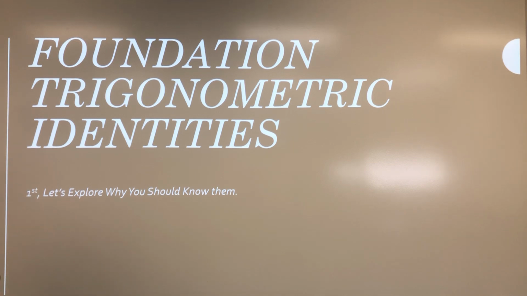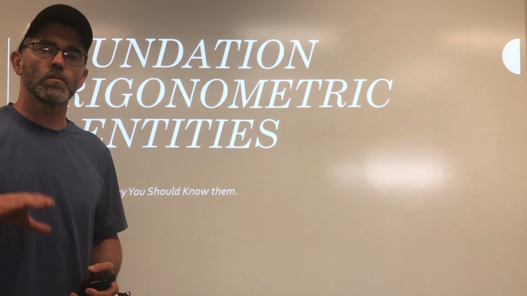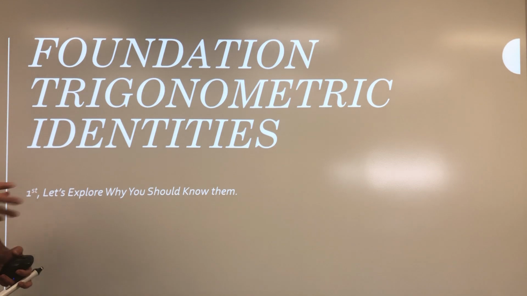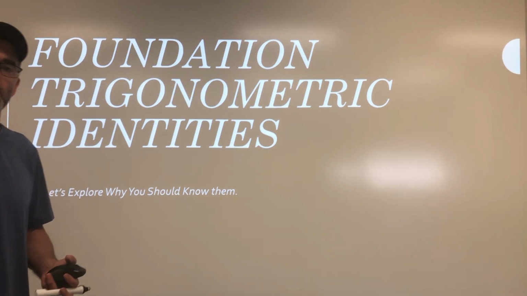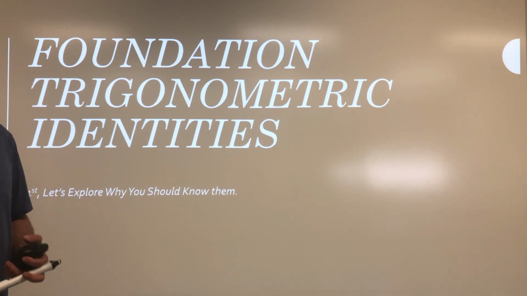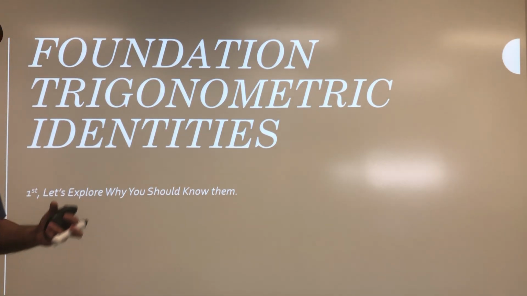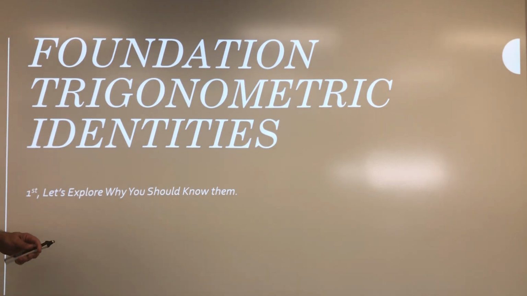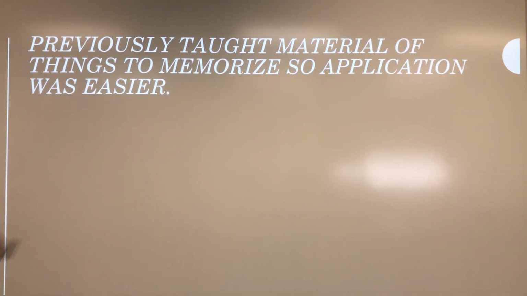What we're going to start doing now is we're going to introduce the foundation of trigonometric identities. But the first thing that we want to do is we want you to understand why you're going to learn it, why you need to memorize these things. So what I'm going to do is kind of do a blast from the past. You're going to have to bear with me because again, I'm teaching to you like hopefully you would be sitting in my room, and this is what I would definitely start with. So let's talk about why we need to memorize certain things, and again, I'm just going to remind you of a couple things.